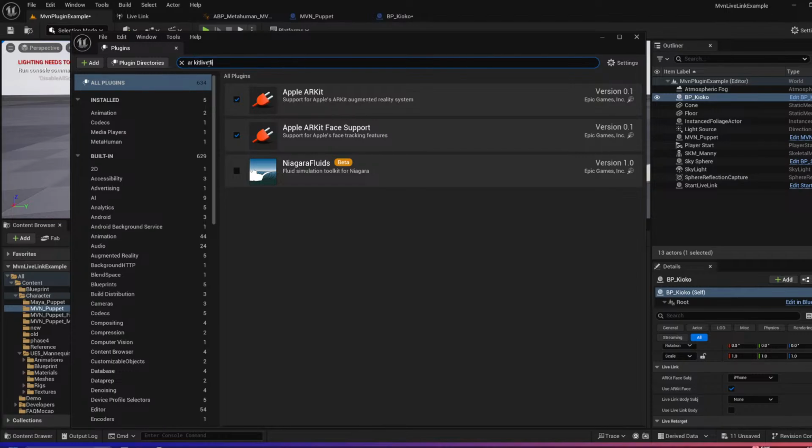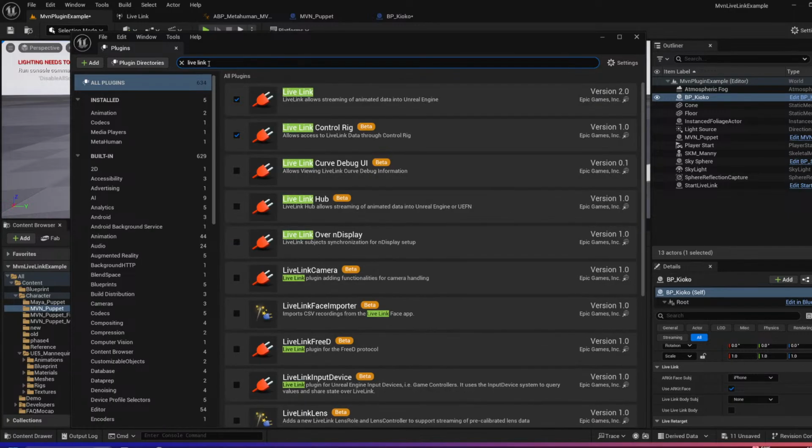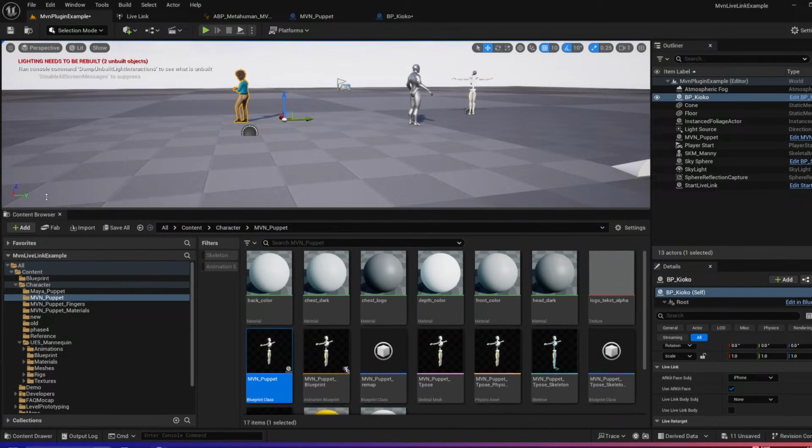And I think also Live Link Control. You probably want to have Live Link Control as well. The Live Link Control Rig, yeah. That's really to make the face capture work. Okay, so with those enabled, I'm going to just show you how this is set up.